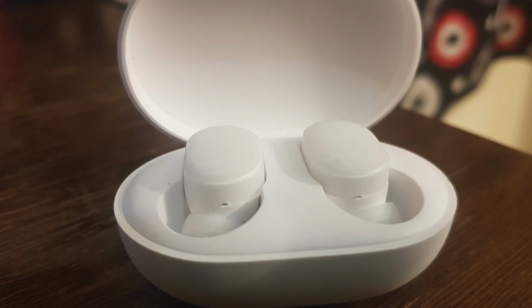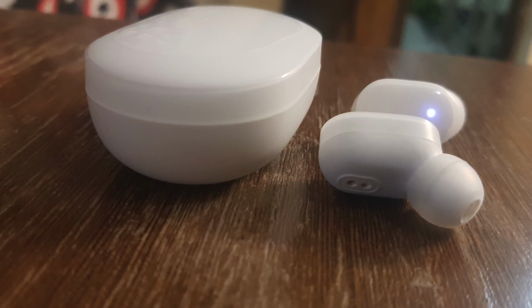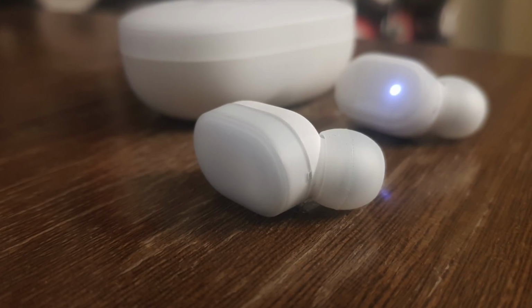So it's finally here. The much coveted, well, at least by me, Xiaomi Airdots have finally arrived after nearly a wait of 2.5 months. Hey guys, welcome back. So in this video, I'll be unboxing and reviewing these beauties, so keep watching.